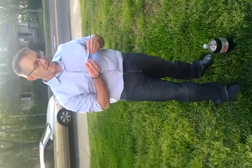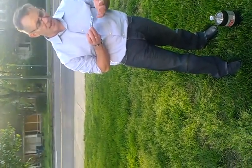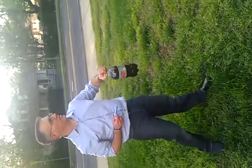This is made up of basically sugar, right? Sugar, glucose syrup, hydrogenated coconut oil, manioc starch, natural flavor, gum arabic. Okay. What's in this? Carbonated water, caramel color, phosphoric acid, potassium, natural flavors, citric acid, and caffeine. Okay, one of those is just to keep the color, keep the flavor kind of thing, right?